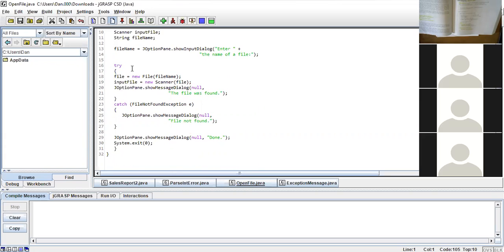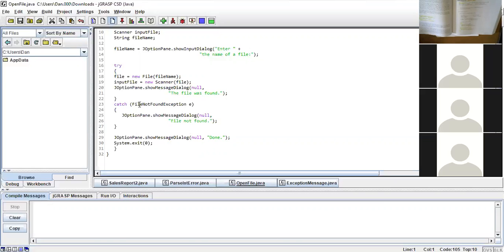Now, should I put all of my code in a try block? No. Only a place where I might have a problem. Okay, so if I'm inside of this try block and I start working with files and something goes goofy with files, I could catch, and again, I could go back to that hierarchy. I could catch throwable, I could catch exception, but in this case, I want to be a little more specific. I want to catch a file not found exception.